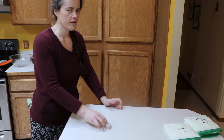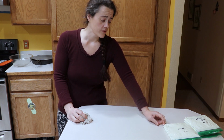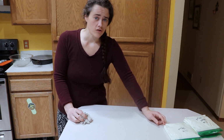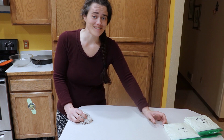And if you really want to make sure that these are not freezer burnt or have really long-term storage in the freezer, you can always use a freezer bag, or like I mentioned earlier, you can use the mason jar. I'm just not super worried about it, and so I want to save a little bit of money and use the sandwich bags.